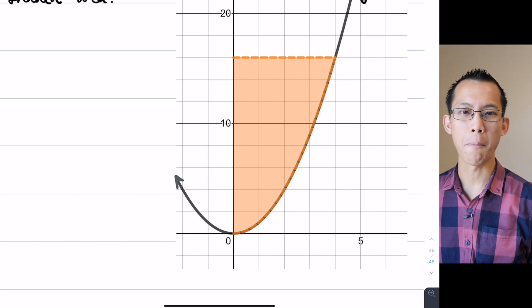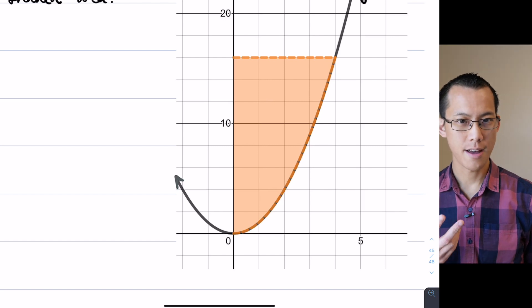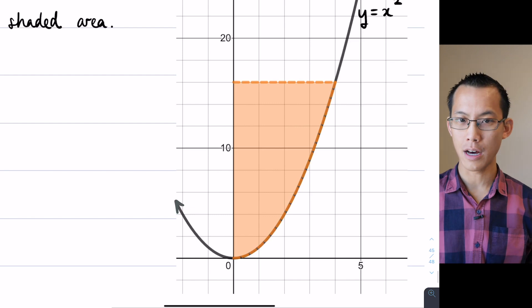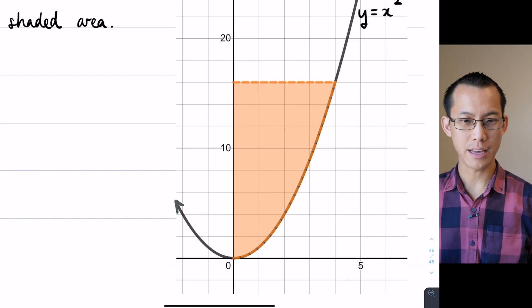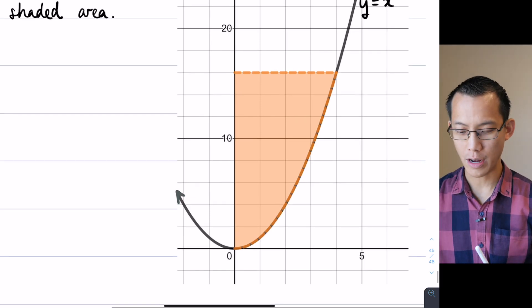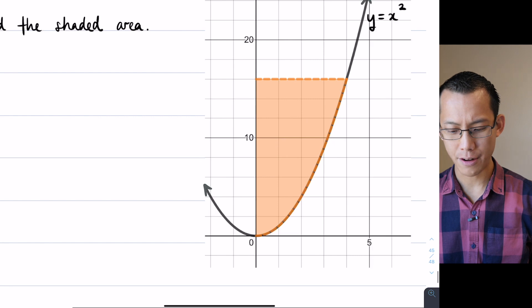Now like I said there's two ways to go about it. What can we do using the knowledge that we already possess? Well because the knowledge we already possess is to do with areas under curves, if I were to integrate this particular y equals x squared in between the relevant boundaries I would get an area beneath this orange spot here. So the first question I want to ask is, well what are the boundaries? What are the appropriate boundaries here?